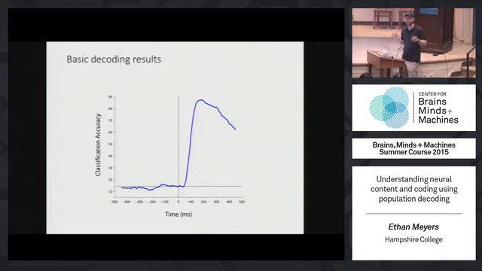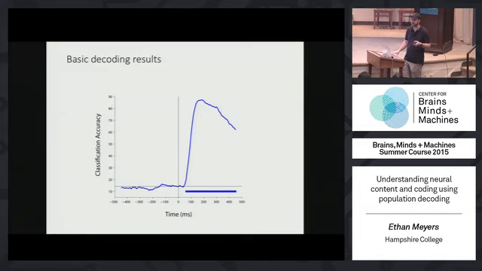Okay. Pretty simple. We can also do some statistics to tell you when the decoding results are above chance, doing some sort of permutation test where we shuffle the labels and try to do the decoding on shuffled labels, where we should get chance decoding performance. Then we can see where our real result is relative to chance and get p-values and things like that out of it. Okay, so it's pretty simple.